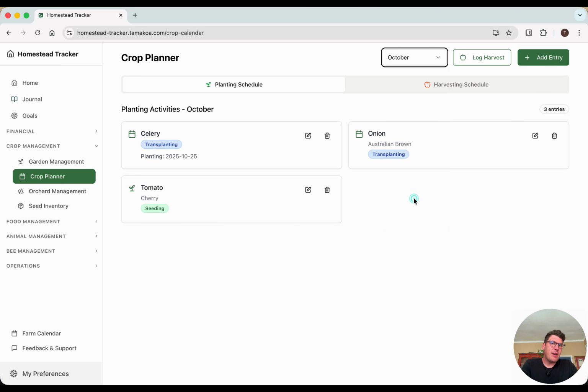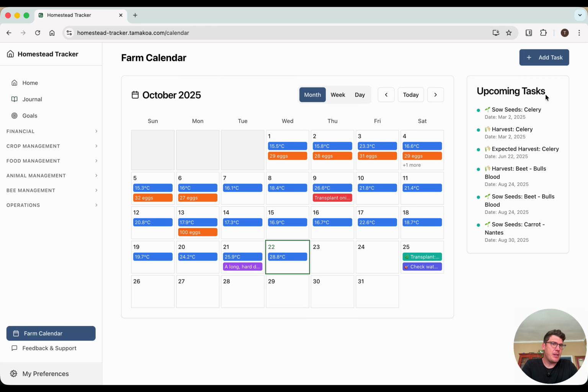So it's a really, really nice way to see what needs to be done. And if you add a specific planting date, like this, where we have this date, I want to plant my celery, it will show up in the farm calendar, and it would show up in your upcoming tasks as well. So here we have sowing seeds celery, and then some of the dummy data, we have our expected harvests as well.